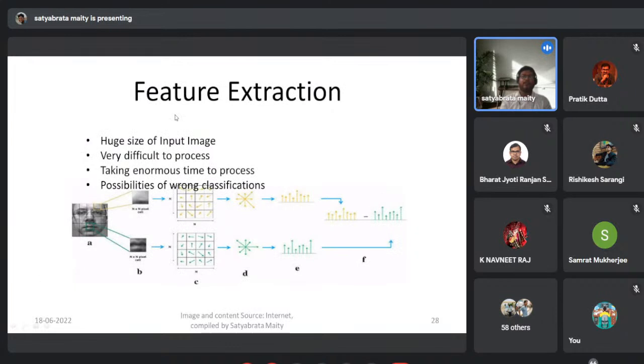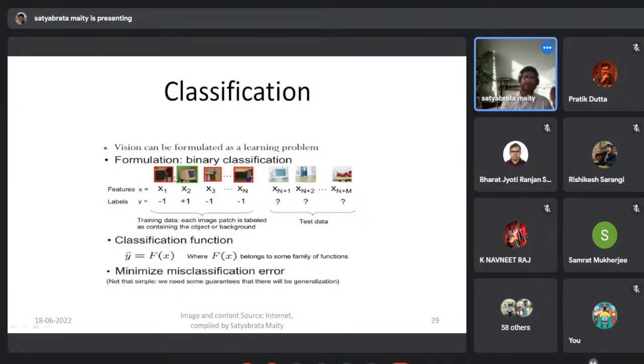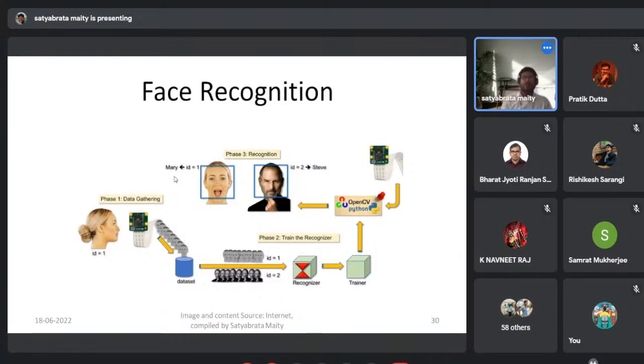One of the main things is feature extraction, and I have told you what the features are. A huge input image is very difficult to process, that's why we are trying to reduce it. Instead of taking all the pixels, we divide the image into small boxes, and from each box we extract some features. These features are then used to classify the images. So this is one of the algorithms of image classification. This is an example of face recognition, and they are using small devices to do this.